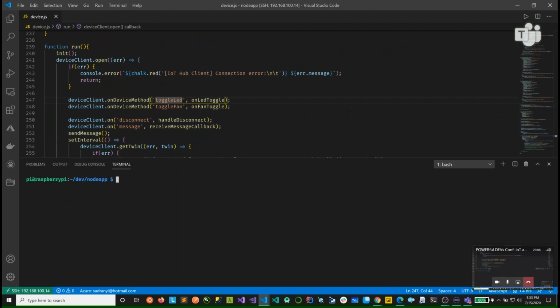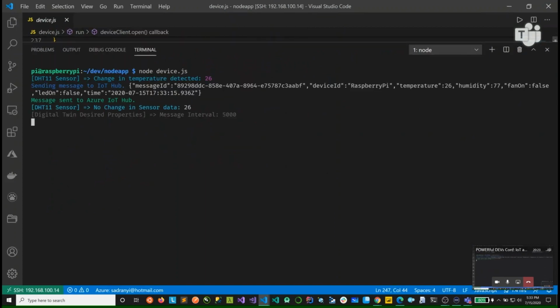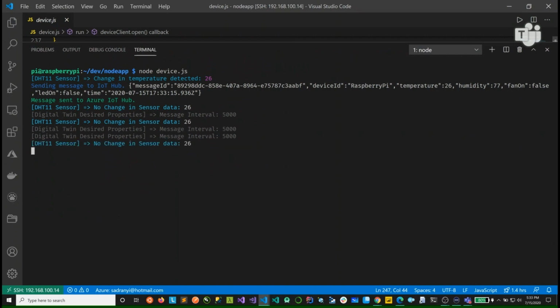Thanks to the awesomeness of Visual Studio Code, I'm able to remote into the Raspberry Pi. As you can see from the bottom left, I'm remoted into this Raspberry Pi and running the code in there. So let's go ahead and run this. I'll walk you through what this code basically does so you get a good understanding of it. I'm running the code now on the Raspberry Pi, and if you look closely, you'll see that it sends temperature and humidity data to Azure IoT Hub at intervals of about 5 seconds.